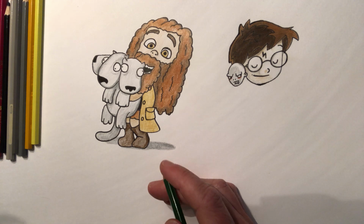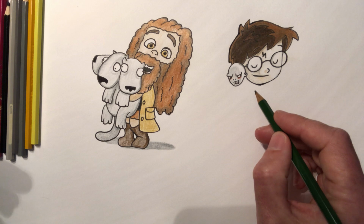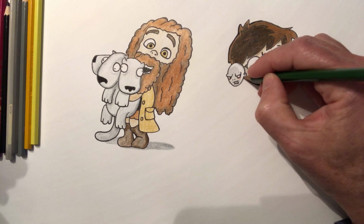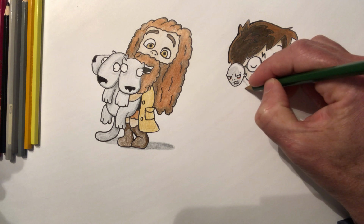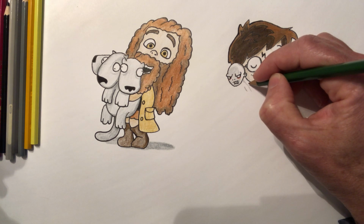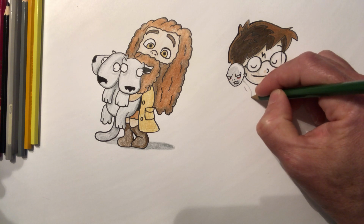Okay, so first things first is to look at where we finished off yesterday. There's a very dark area underneath his chin here. It's almost black, so we're going to start off with Voldemort's arm, and it's quite thin. It's about like this, thin. And Harry's cuddling his arm, so actually it melds into one, really.